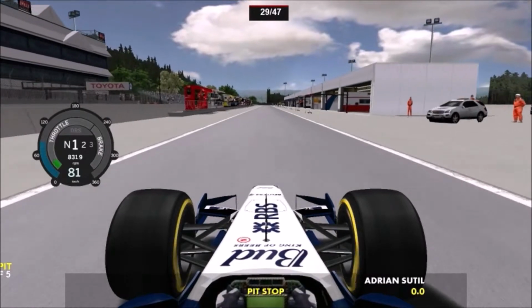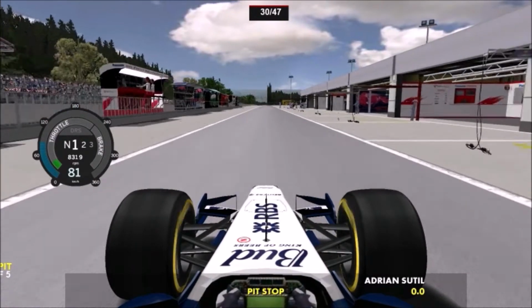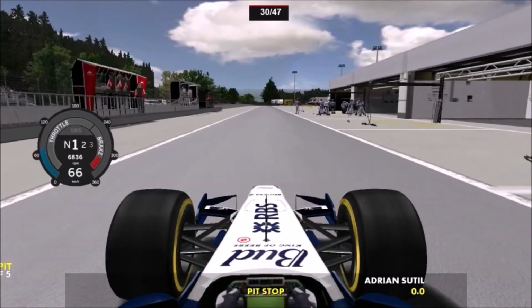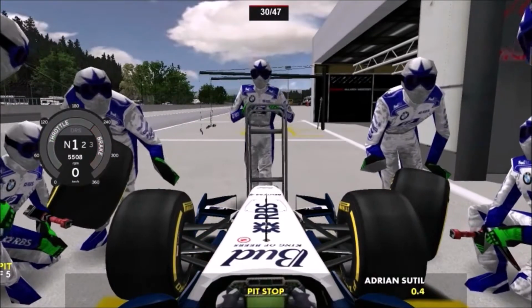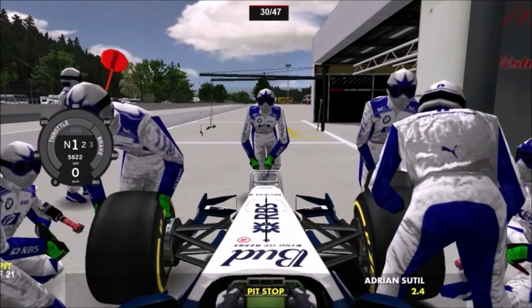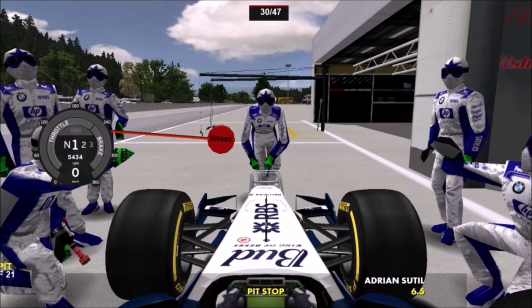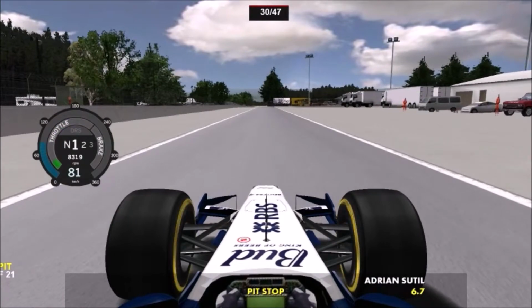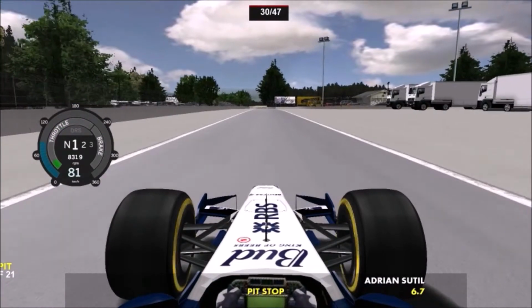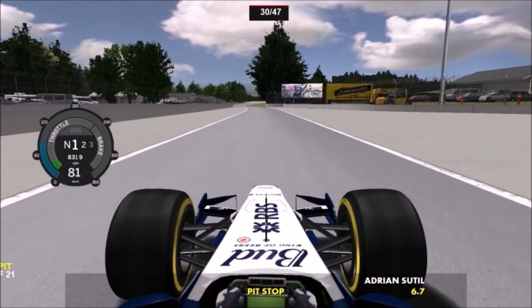I feel like barring any crashes or weird reliability, this is going to end in a Willows 1-2, and it's between Hamilton and Button for third, I think. That's a good summation, I think. I think Willows are a bit out of reach today. Yeah, I don't think Button's going to be able to pit in again and close up to the back of Rosberg and take him. Certainly, but I might be wrong. Certainly he won't catch up to Alonso, because he's not exactly doing that during this second stint.